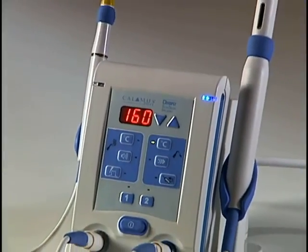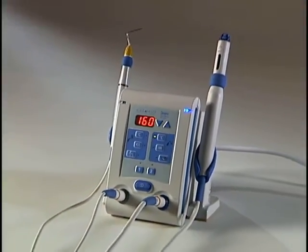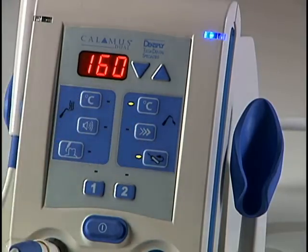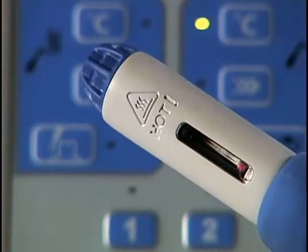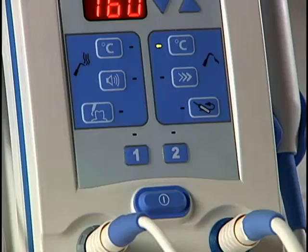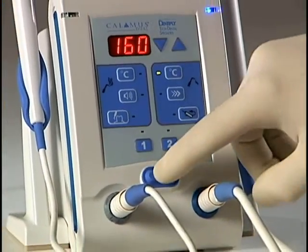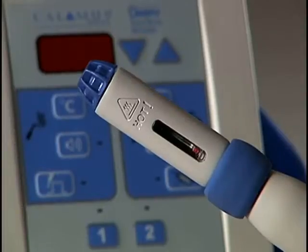Prepare the flow handpiece for loading by ensuring that the plunger is fully retracted. Press the return button on the control unit. The plunger will return to its original position. Wait until the motor is stopped, then turn off the power and allow it to cool for 60 seconds.